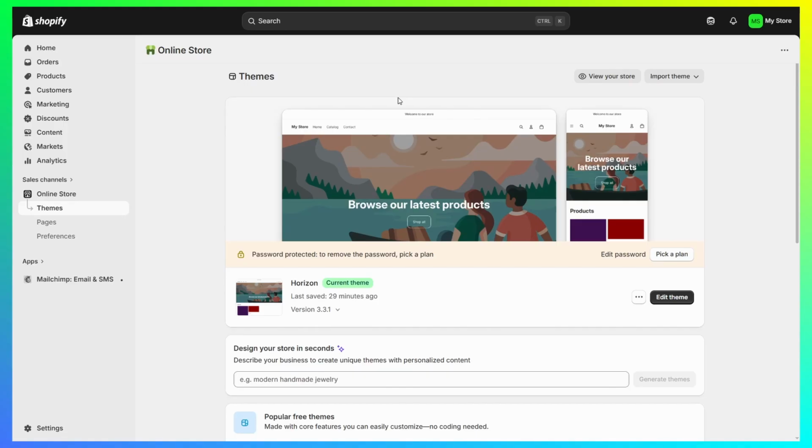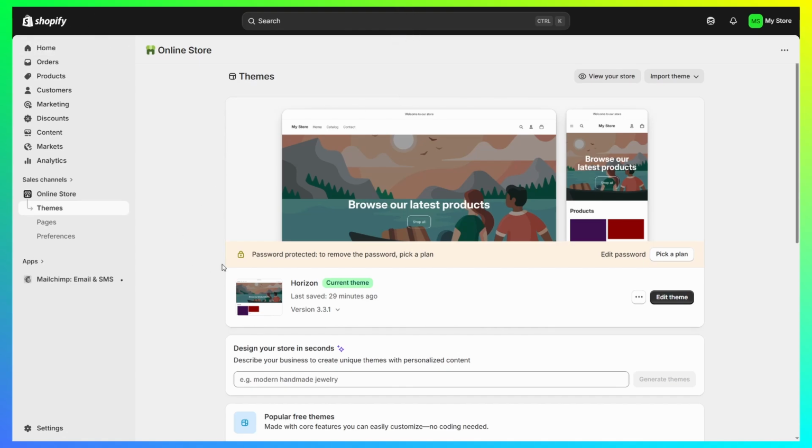Now, there are going to be two different types of access. One is giving someone the staff status, so they're going to be working alongside you with your Shopify store as a staff member. And then there's the other side of things, which is going to be with Shopify partners, and it's more for freelancing jobs. And either way, I'm going to show you exactly how it works.